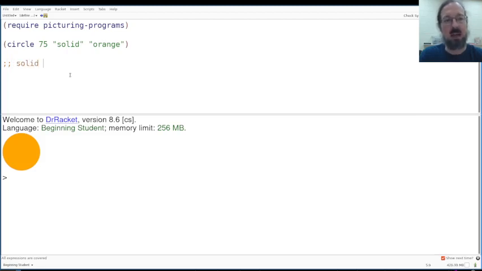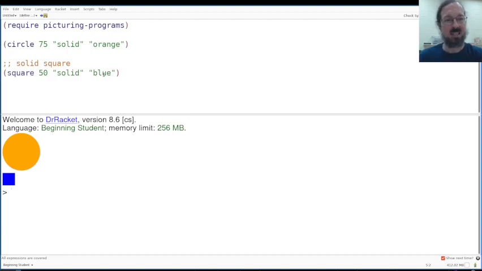So for example, I would put my square up here, and then hit Control R or Command R to run. Oh, I didn't want an orange square, I wanted a blue one. And you see, you can get it every time.